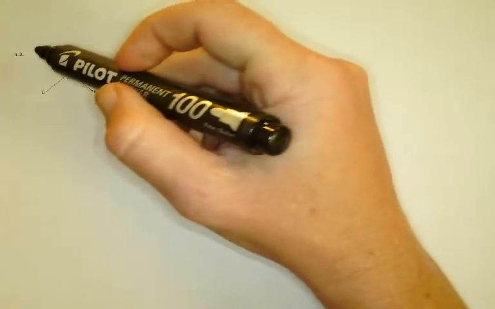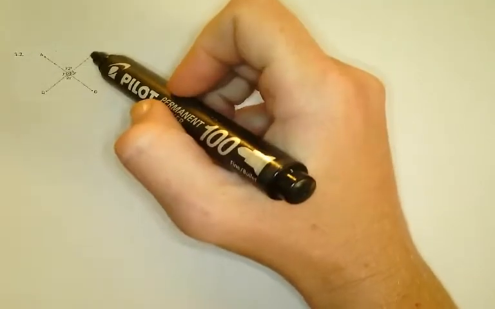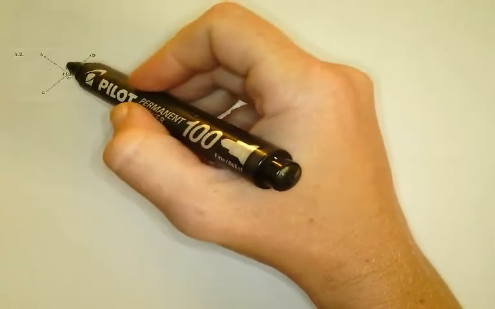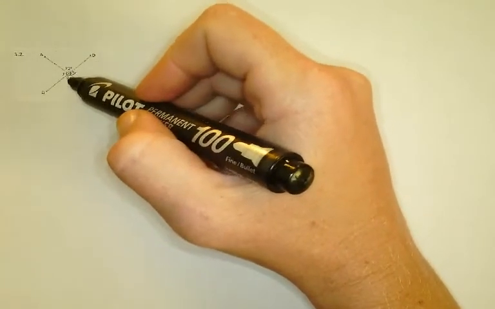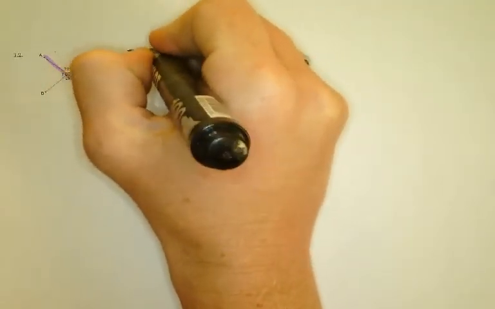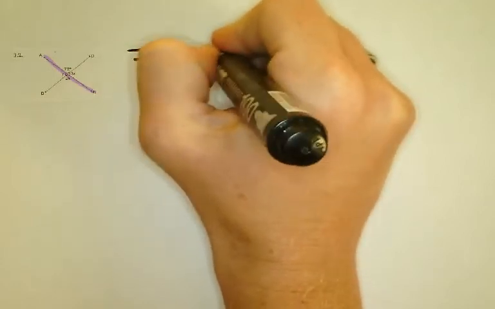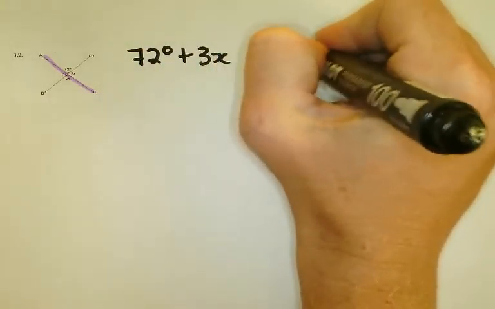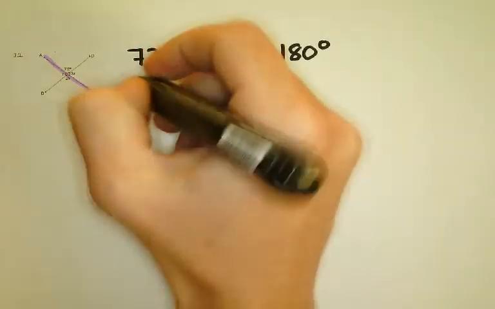Okay guys, so for 3.2 we have line AC, line BD. Alright, we have 4 angles, 72, 3x, 2x and y. Now to solve for x you have a number of options here. I'm going to go through all of them. The first one I see is that line AD is a straight line. That means that 72 plus 3x needs to give me 180. I can't just make the statement, I have to give a reason.